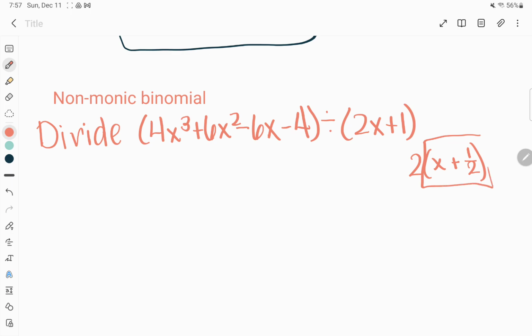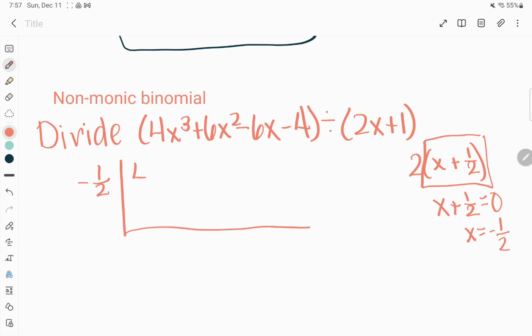And here is the monic binomial I'm first going to use in my synthetic division. Then when I get all my coefficients, I just need to divide them all by 2, just like I did with that 154 divided by 14. So using my same strategy from earlier, I'm going to say, well, if x plus 1/2 equals 0, x is negative 1/2. Okay, now I've made this kind of a nice problem, make it easier for you to deal with by having some numbers that will work pretty well with this negative 1/2, and that just makes our lives a little bit easier in this example problem.